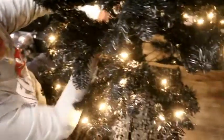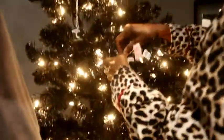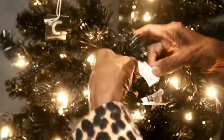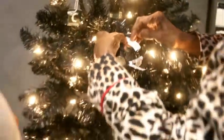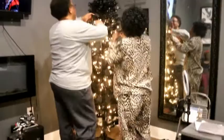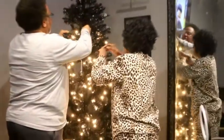Oh, I did. Listen, we were having the absolute most technical difficulties with this tree. There was a part of the tree that had like a shortage in it. One of the lights was broken. Something, I don't know, child. I don't know what was going on with the tree. But part of the tree wouldn't light up. And honestly, after a while, I was ready to give up. But they were persistent. They were persistent. And they somehow were able to fix it and tape something up and put something back together. And we got us a tree.